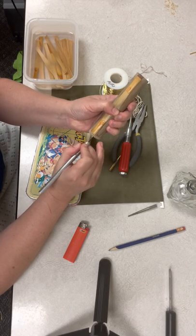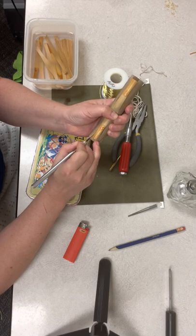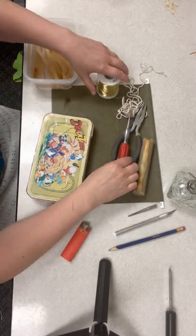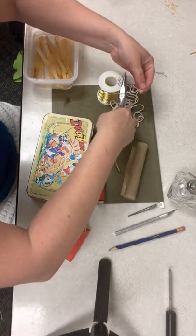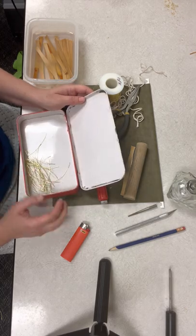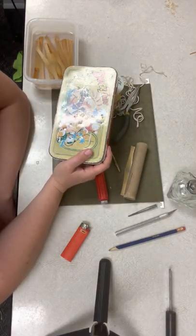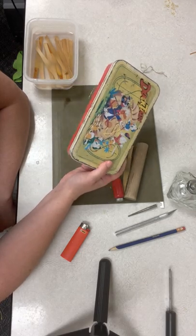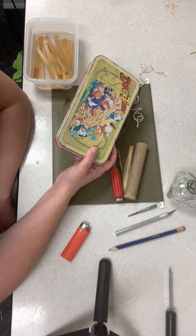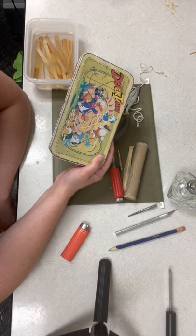We do the other side as well. Next step, we're going to take a wire. I like to cut my wire about an inch and a half to two inches long — I'd rather have it too long than too short. We're going to put the wires inside the tin. I've cut a whole bunch of wire because I'm making reeds after this video. Now I'm going to shake the wires in this metal box for about 30 seconds pretty hard — that's going to soften the wire, get some of the kinks out, and believe it or not, the wire is less likely to break when you do this step first.